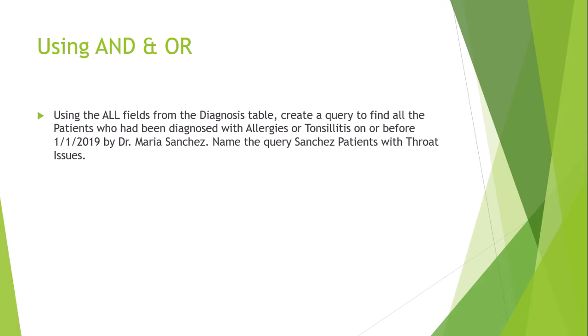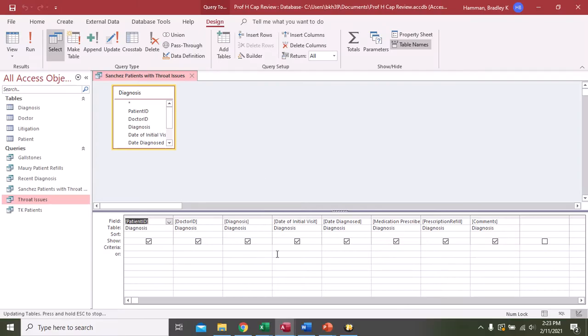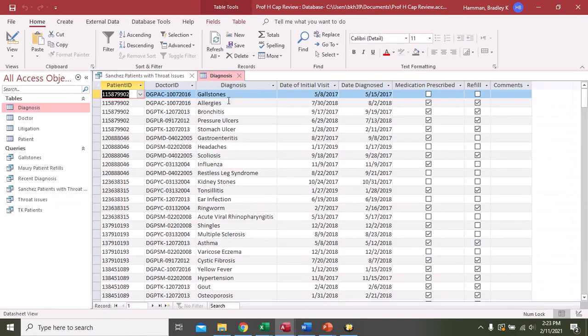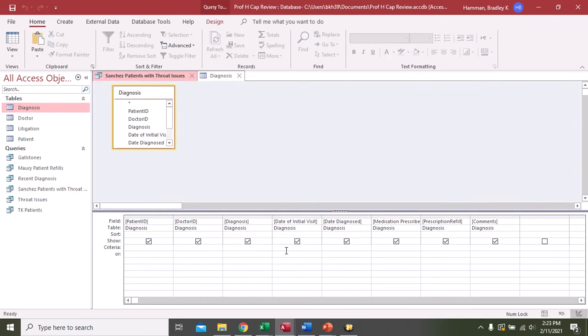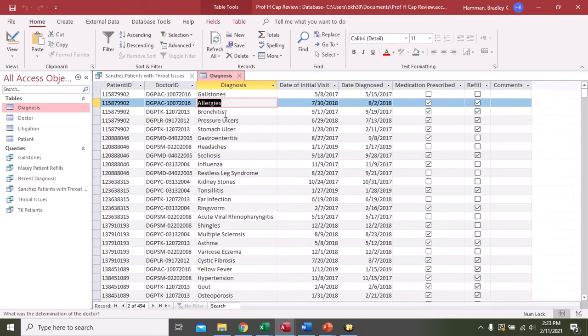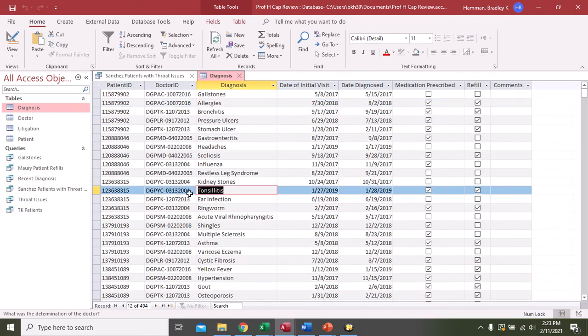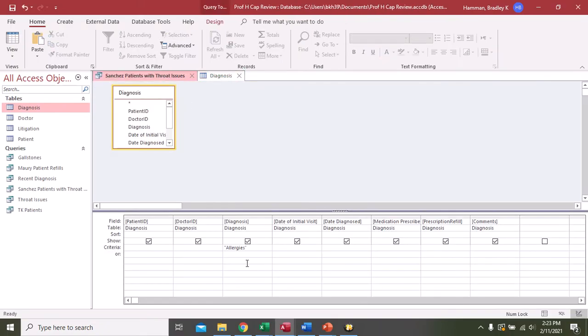Okay, so what we're going to do is, once again, make sure we spell allergies correctly. Let's go ahead and open up diagnosis. We're going to put allergies there, and we're going to put tonsillitis underneath it, just like we did in the instance before.